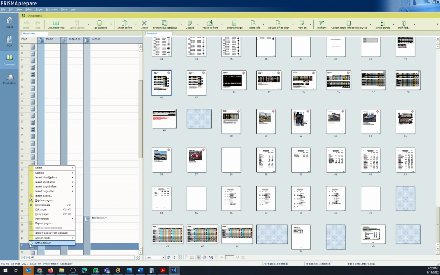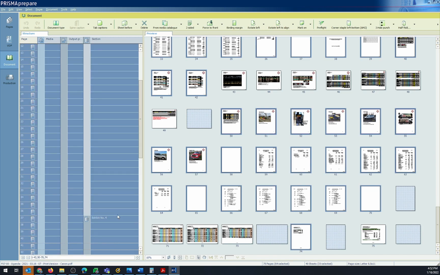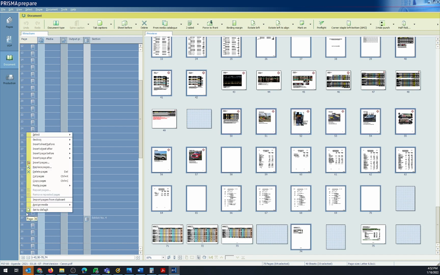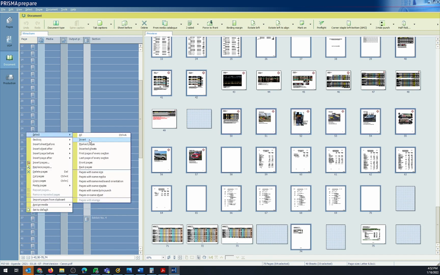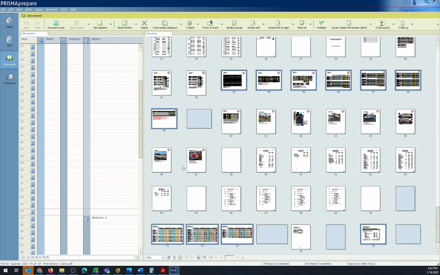We'll right click on that one and select all media with the same size and orientation. Then, because we actually want the stuff that isn't that, we'll right click again and select invert. That's going to select all the sheets that are either letter landscape or not letter at all, like these down here that are 8.5 by 14.